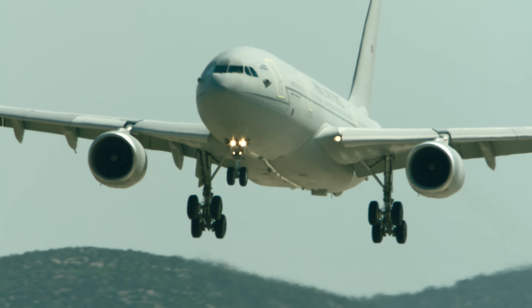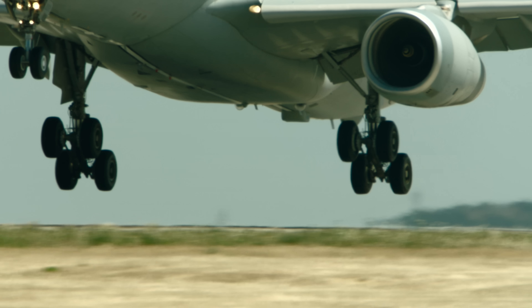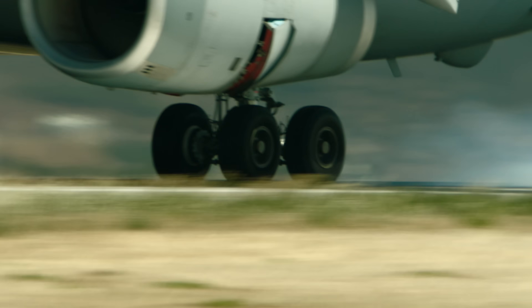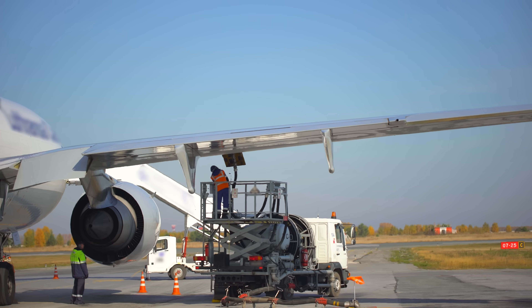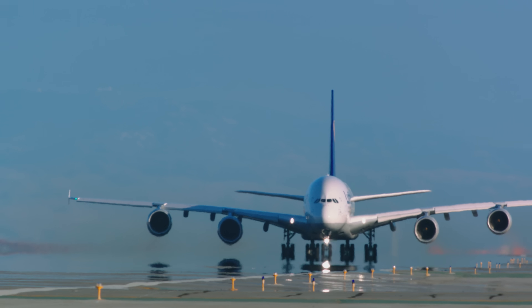Runways are a bit unusual because they really have two very different jobs. Taking off and landing are pretty similar — one is essentially the reverse of the other — but in some ways they're entirely different, and so they drive the requirements for runway engineering in different ways. For example, it may feel like landing is the most dynamic moment in a flight, but it's actually takeoff that usually governs runway length and strength. That's mostly because of weight.